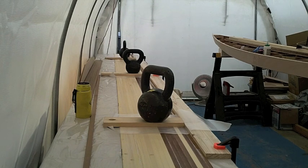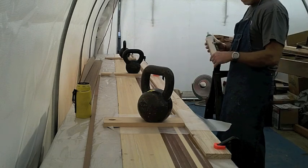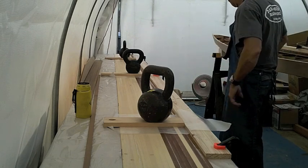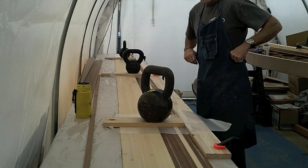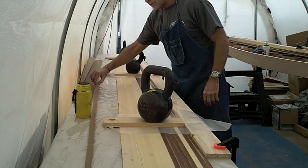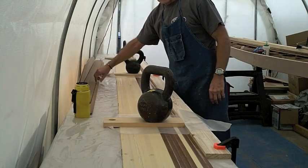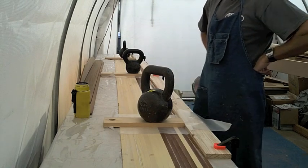Okay, so what we've done now is we've just used nearly 16 ounces of our glue to glue 32 total strips. So it looks like we're using a fair amount of glue. So before we can put the final about 4 inches on, which will be the rail section, we will have to get more glue.